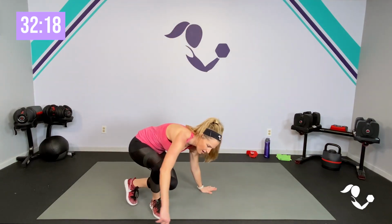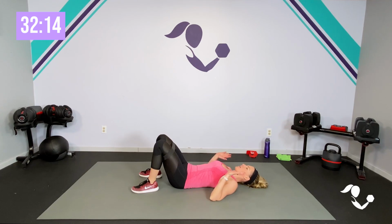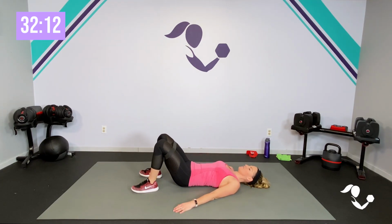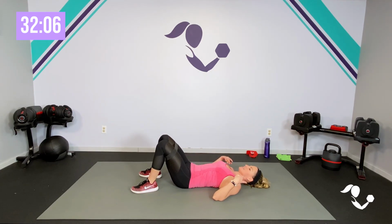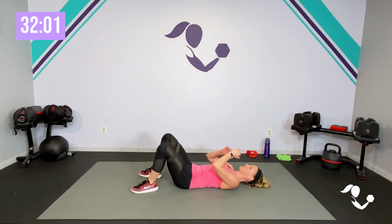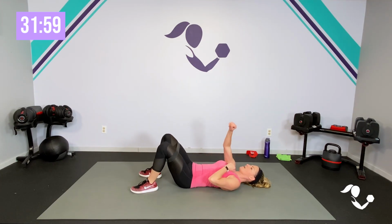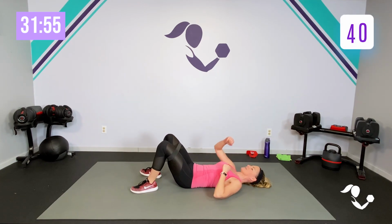Let's take it down on our backs. All right, guys, so start here. We're gonna do a bridge and out. If you need to modify, especially if you are in that prenatal, postnatal, early postnatal diastasis recti phase, keep it with just the bridge. Otherwise, we're gonna go up and out, punch, punch. Up and out, punch, punch. Ready? Join me. 40 seconds.